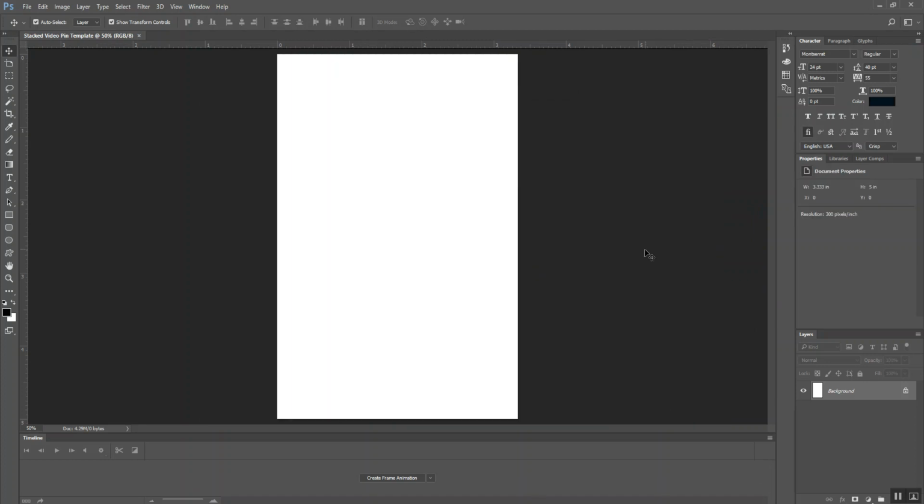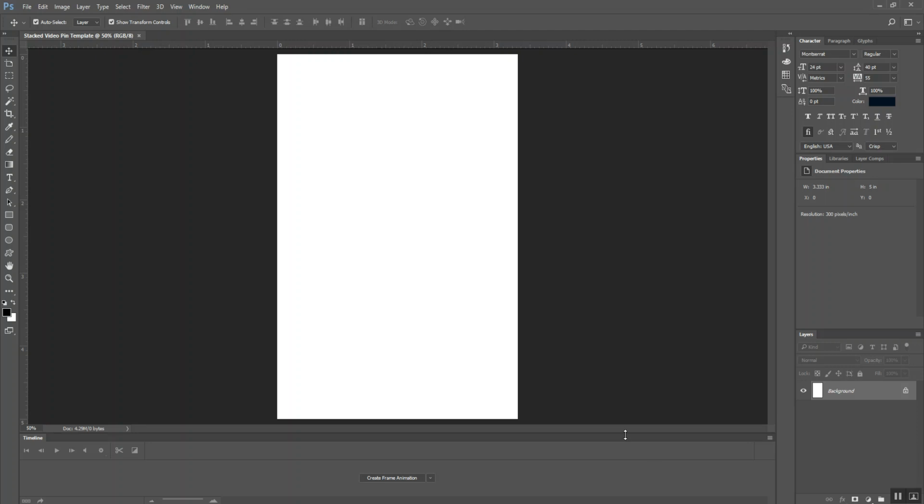Now I am using Photoshop Creative Cloud. You might have a different version. You might have it set up differently. I can't speak to any of that, but I am going to give you a really quick basic walkthrough, and whatever menu you show, you're going to be able to do this. The cool thing about using Photoshop is it's easier than a program like Adobe Premiere Pro, or some of the other ones that I've seen floating around for these half and half stacked pins. Photoshop is pretty much the easiest you can get.